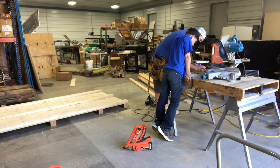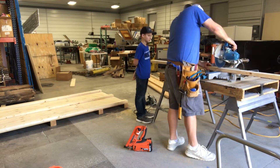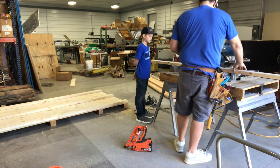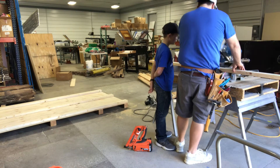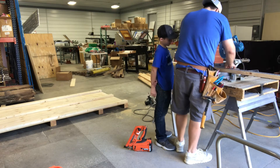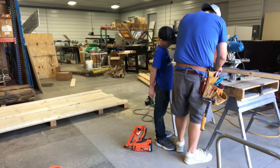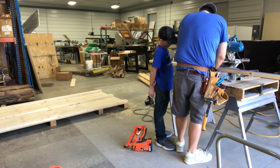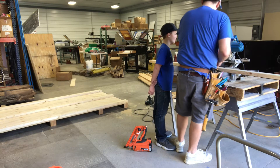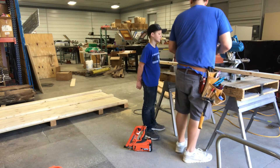So this is half an inch — you draw your sketch the way you want it and then you just show them the parameters. This distance is called the curve, that's how wide the blade is. You see how I cut exactly on 38 — if I cut on this side now it's about 37 instead of 38. You always gotta make sure you're cutting on the right side of the line. What a lot of people do is they make their mark and then they go like this, so they know which side to put the blade on.